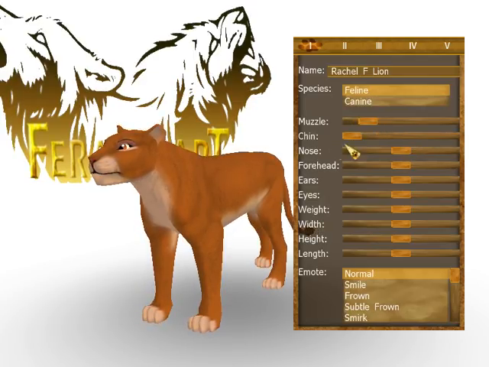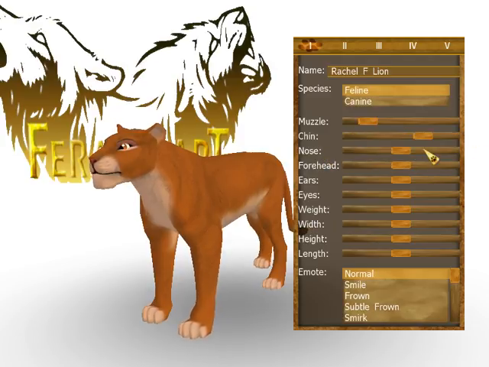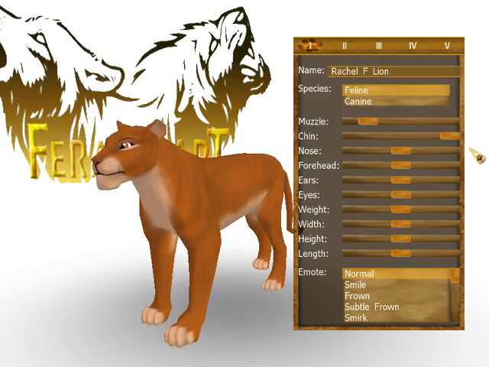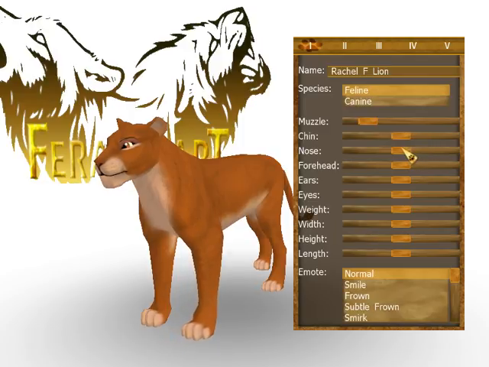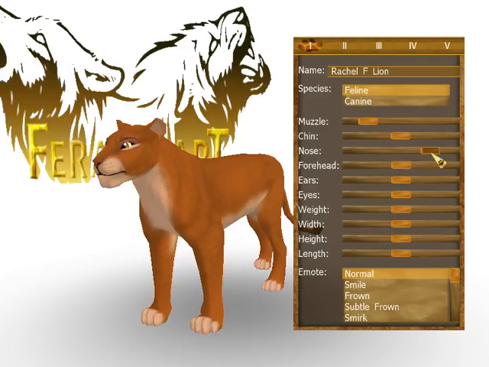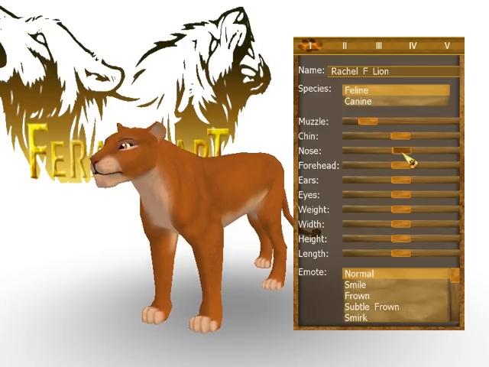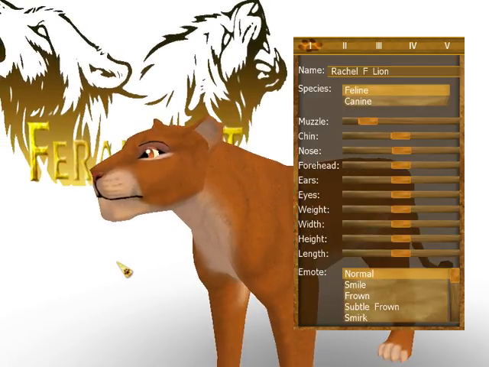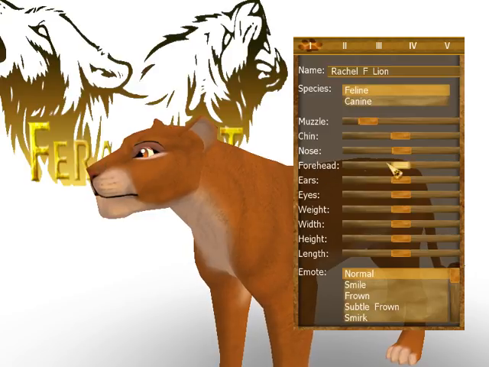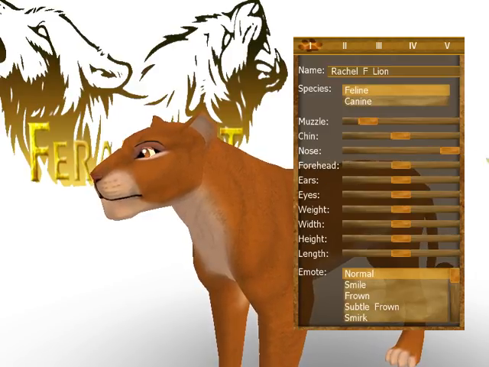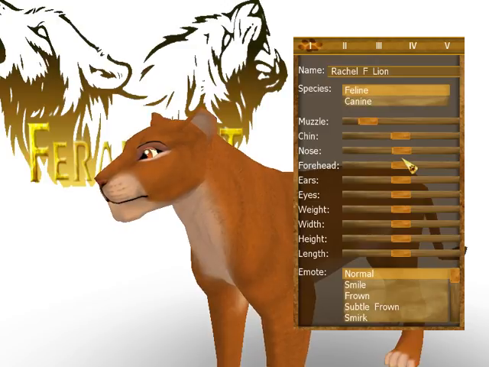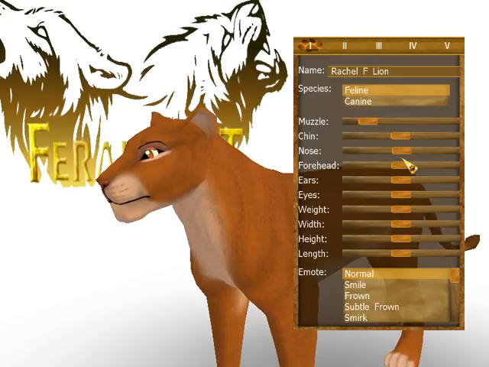Alright, chin. Yeah. Very short, very big. The larger you go on these, more unnatural they appear. You know what? That kind of looked good where it started. Nose, what are you doing there? That's very hard to see what you're doing there. You're affecting the bridge of the nose. Watch this part right here. See, up, down, and it starts there. Yeah, we'll keep it there for now.